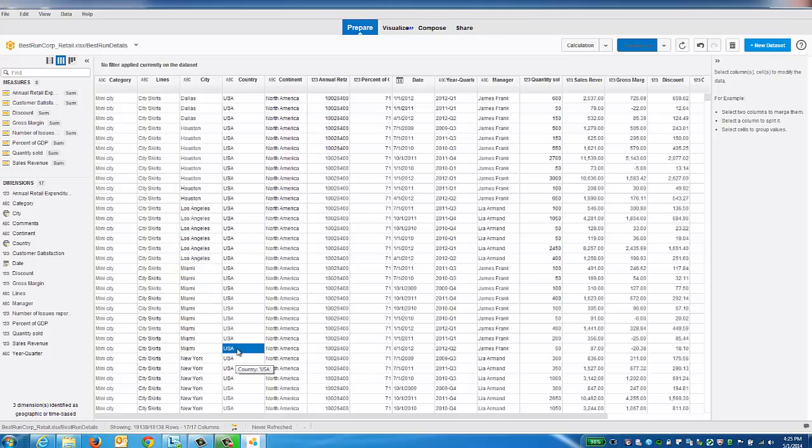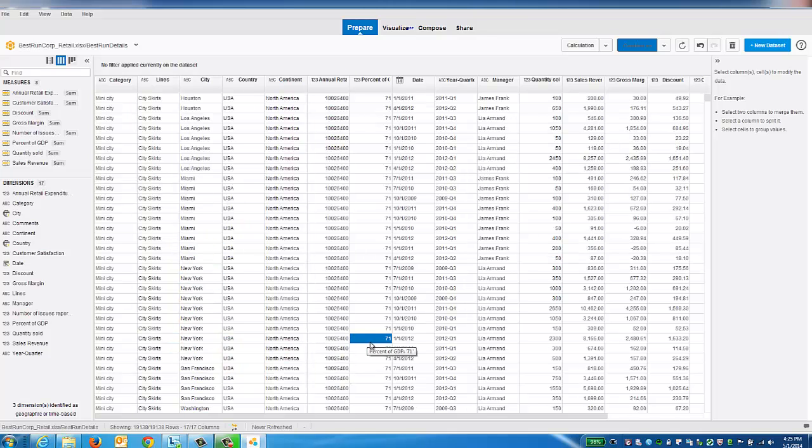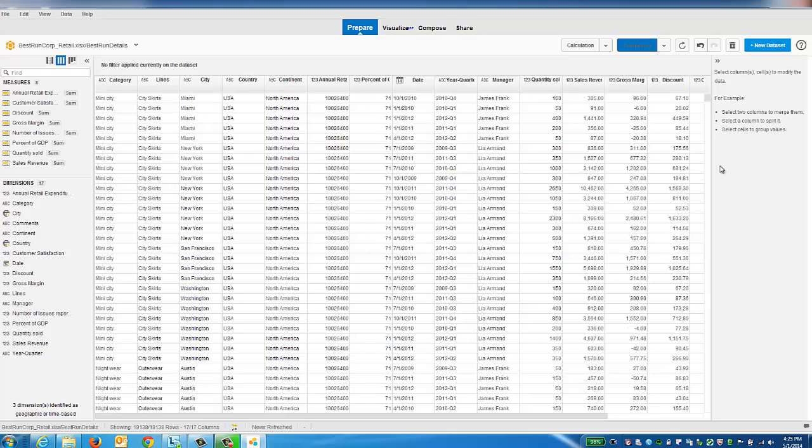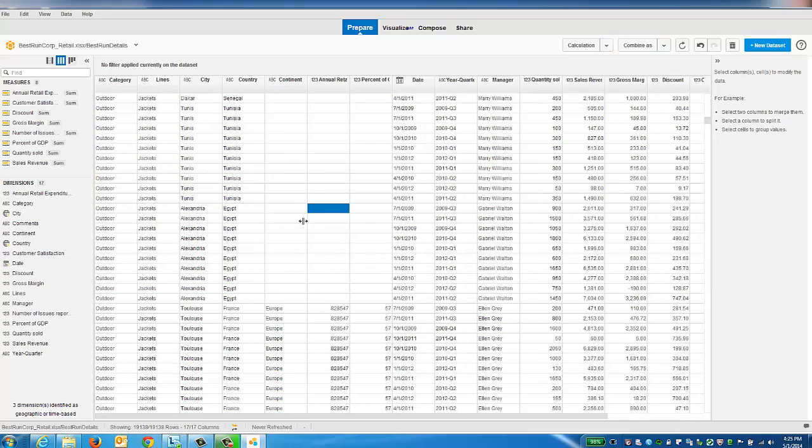The same for countries, if we scroll down further, like France. Conversely, we see other countries like Tunisia and Egypt have blank values for continent, annual retail expenditure, and percent of GDP. That's because Tunisia didn't exist in our lookup table. So this shows how the left outer join merge functionality works.